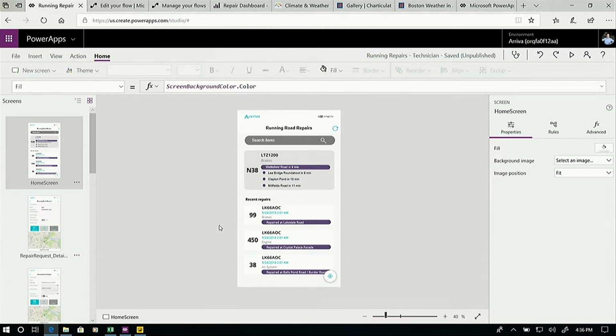We can see in the center area right here, this is actually the screen that we were just looking at on the app. And that's what's incredibly powerful about PowerApps: as you build the app, you're actually looking at the app run itself with real data, with real logic evaluating. This makes it incredibly productive to go build fairly complex applications.